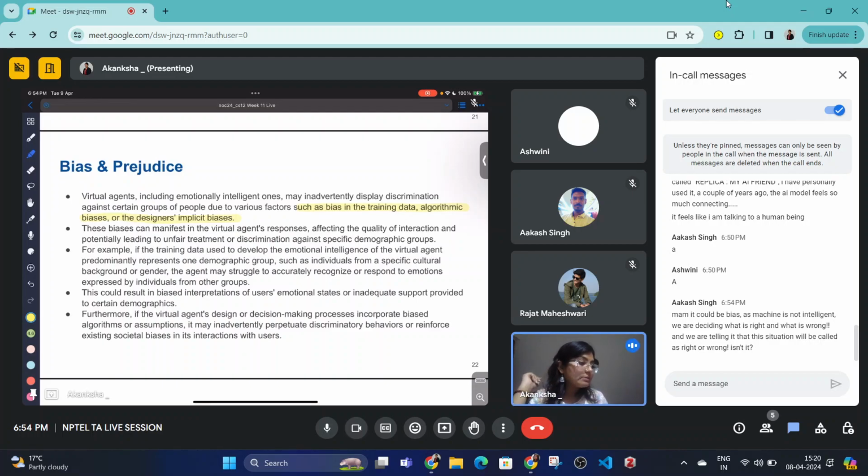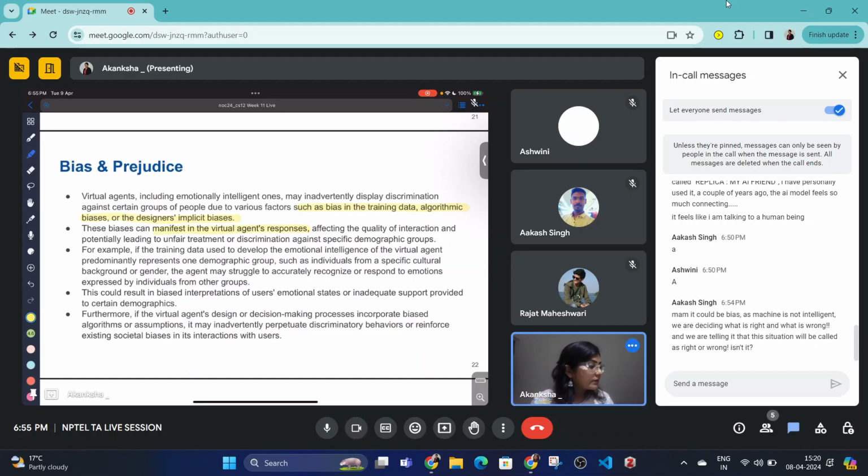So biases can manifest in virtual agents' responses as well. Suppose, in an Indian context, when we're not feeling good, we say just go and eat something, your favorite dish, right? But hypothetically, in the US people say, don't do stress eating. So if the machine tells me to go eat something, it might sound very weird to people in the US. They will say, what are you even telling me to do? It's a very hypothetical, random example, but I think you get the idea.